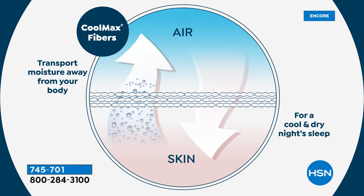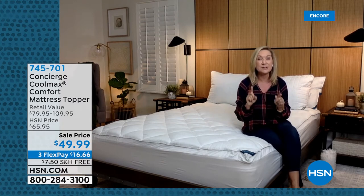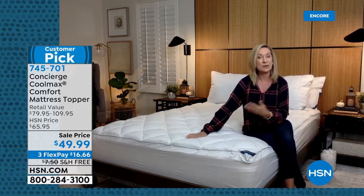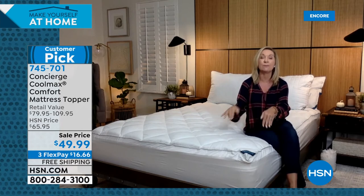I like to equate it to your athletic wear — think about the clothes you wear if you're a runner. It was actually developed for runners so that when you perspire, instead of it sitting and clinging to your body, those fibers pull and wick moisture away. It's an amazing fabric — not cold to the touch, not going to make you icy cold. It's just going to help you stay asleep longer because you're not waking up in a pool of sweat. And it's also antimicrobial — we talk about how dirty our mattresses get over time. This prohibits and inhibits the growth of bacteria.